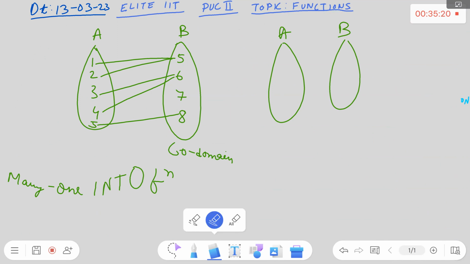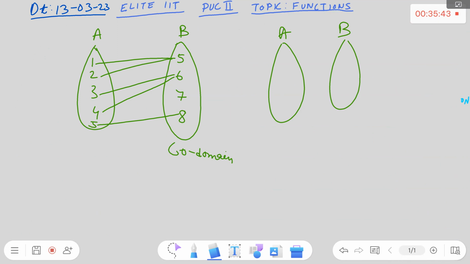The function, look at this function again. Now we will be looking only at the codomain. Forget your domain. First of all, tell me, does this example satisfy the properties of a function? Yes. Is it looking like a function, Divya? Yes, sir.